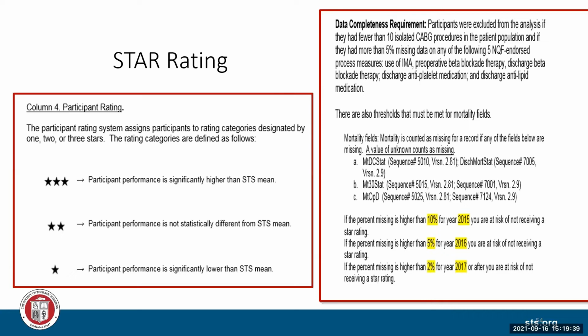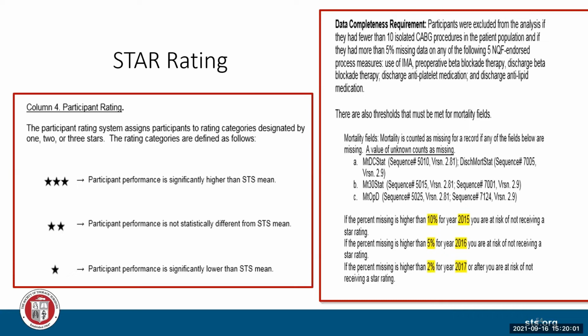It has to do with mortality missingness. So if your mortality is missing more than 2%, then you are not going to get a star rating.